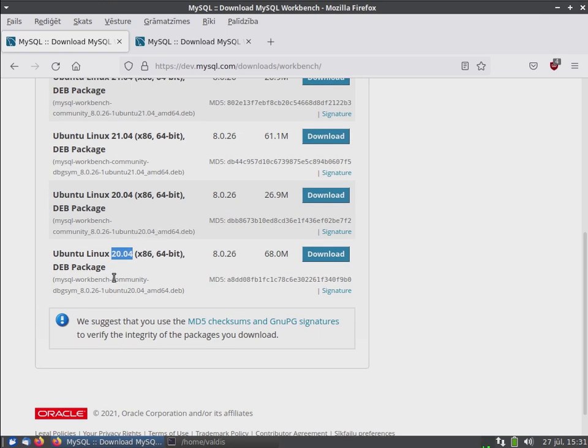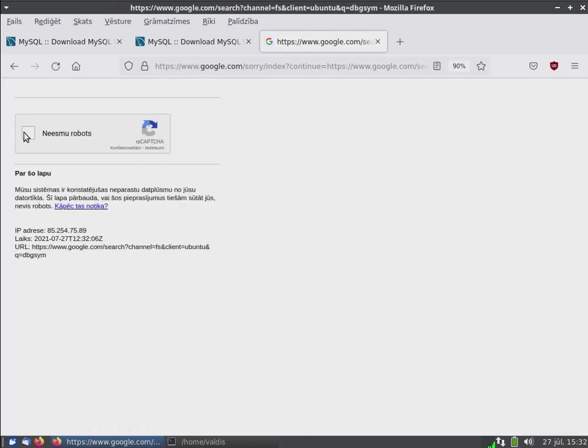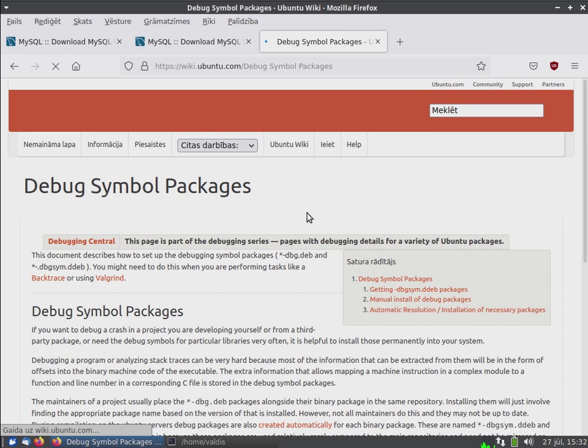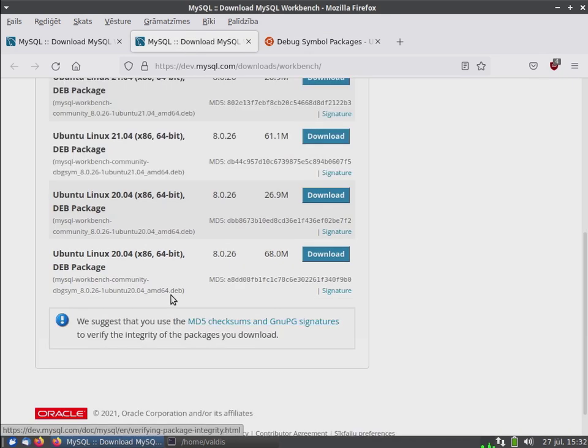And where is the difference between these two? It's here. I think we can download this normal one. Oh, this is the debug package. I don't need to read more things. Yeah, we don't need that one, so we download Ubuntu Linux, this one.